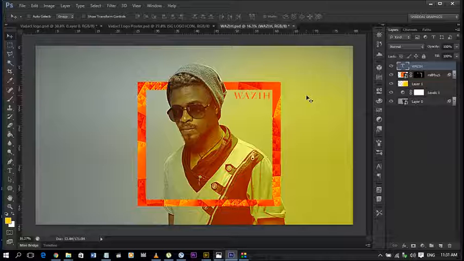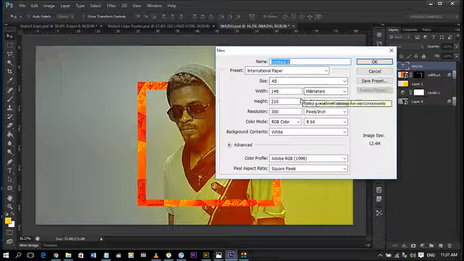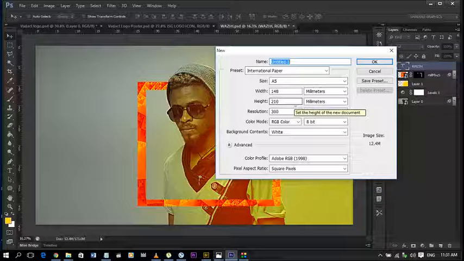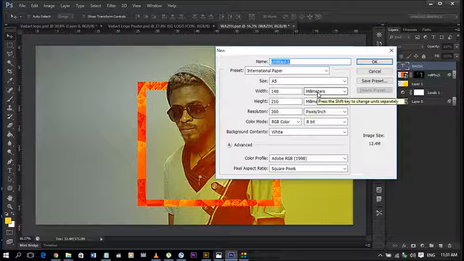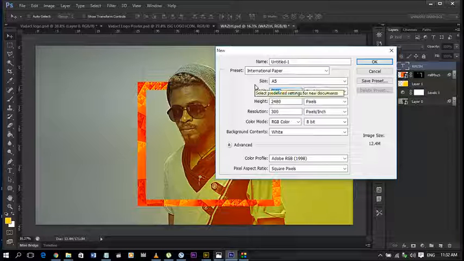So we're going to create a new project. We're in Photoshop CS6 extended edition, and let's give it the size of, let's see, let's put it in pixels and say 1920 by 1080.